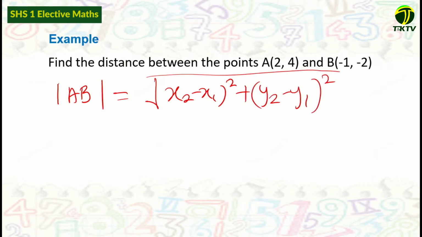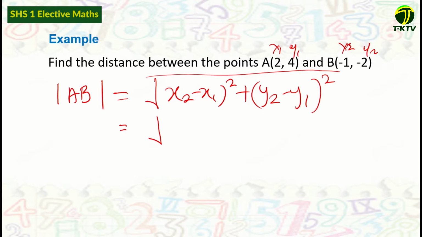Like I said, anytime you are finding the distance between 2 points, you label the coordinates. So the coordinate for A, I will label as x1 and y1. And the coordinate for B, I will label as x2 and y2. And so now that I have my coordinates, all that I do is go by the normal substitution. Let's see what we'll get.